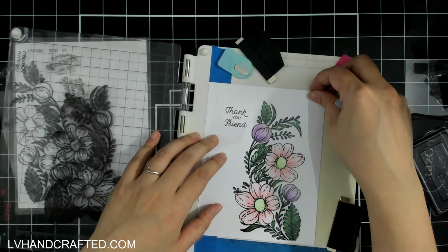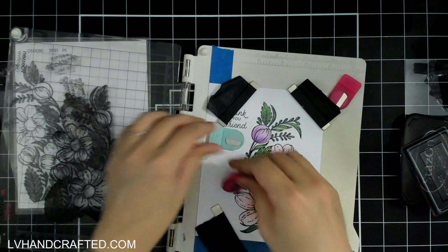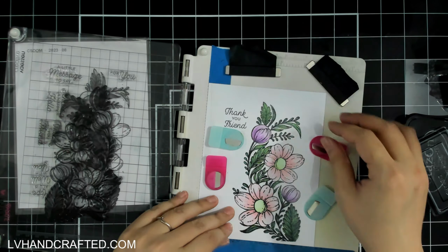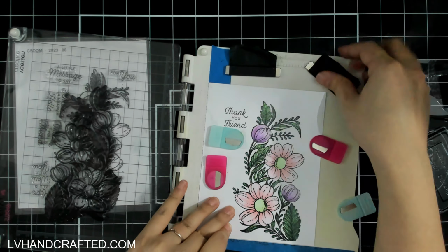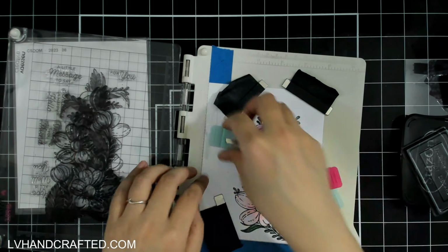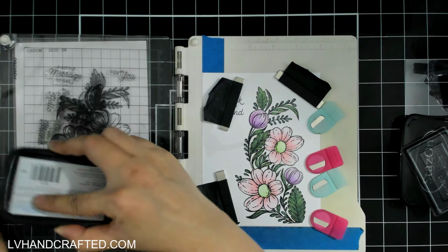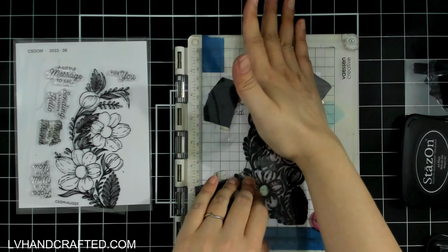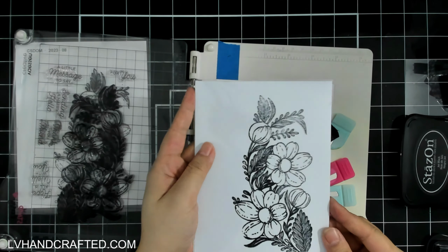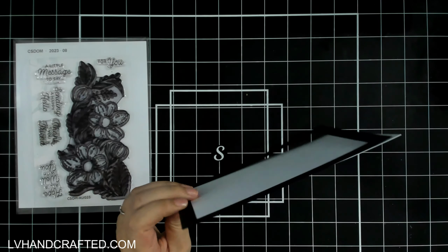I want this acetate to match 100% with the image that I've already stamped. It's a lot easier to do that if you left your stamp in on the window of your stamp positioning tool, and then you just place some acetate right over where your card was. So I definitely would recommend doing that. I totally forgot, because it's been so long since I've made one of these cards. And if you don't know where I'm headed with this, I'm making a magic slider card.